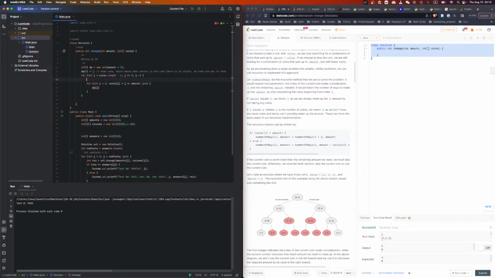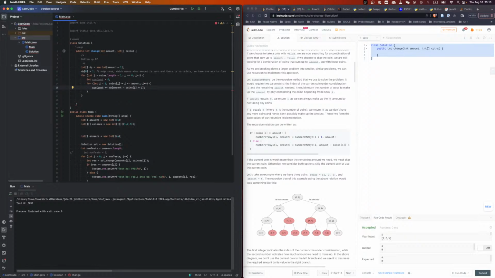We'll say int res, current count, equal to 0. Now we say current count plus equal to dp of something. Well, it's going to be i plus 1 and amount minus coins[i] times j, right?